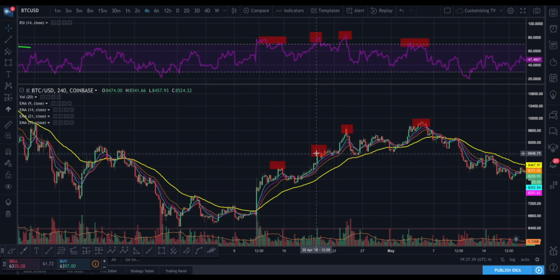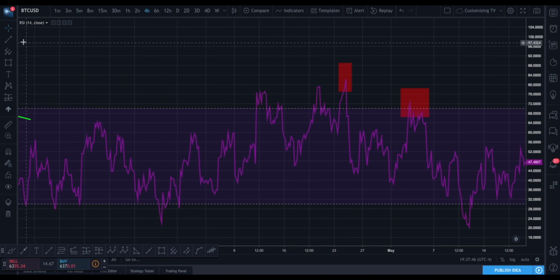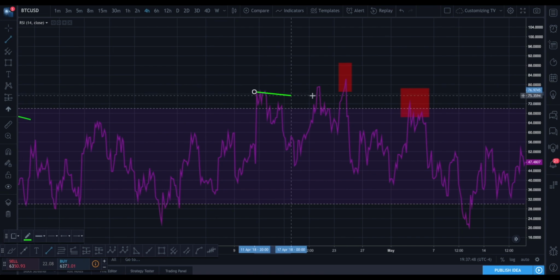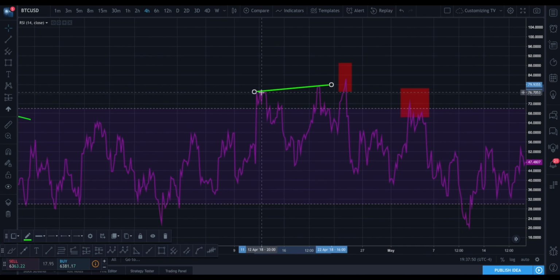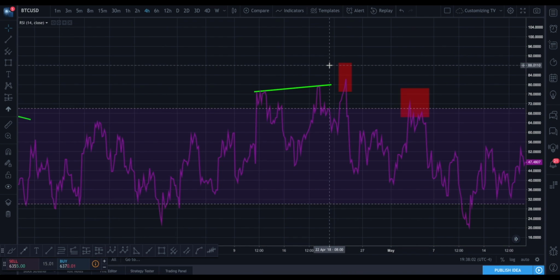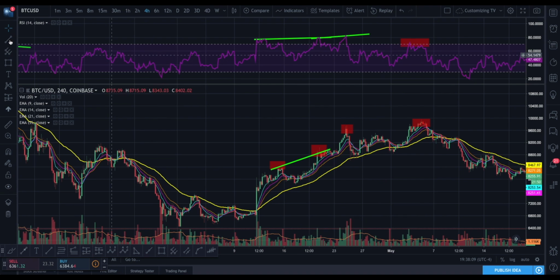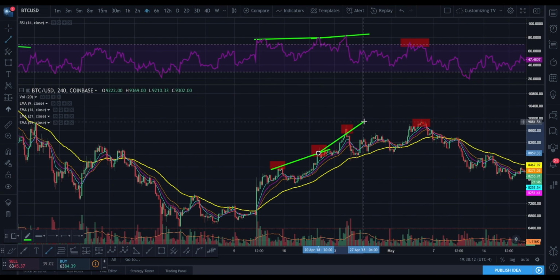So let's say we're here, and how was I so sure that this first top here was not the top? Easy, because if you come over here to RSI and remove these, you can clearly see that RSI went higher from one level to the other, and so did price. So RSI was aligned with price. So then you ask me, how was I so sure that this was not the top? Because RSI continued to make a higher high, and so did price action, another higher high.